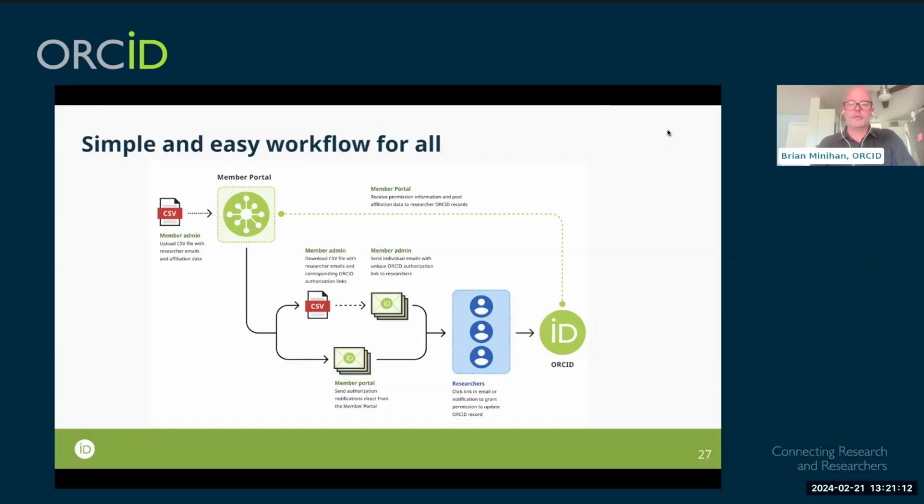You'll also have an admin screen, so you can see who said yes, who's on the fence, and who said no to your request. Because, again, we're ORCID, so you're going to be asking them to do an authentication process to give you permission to add to their ORCID record.